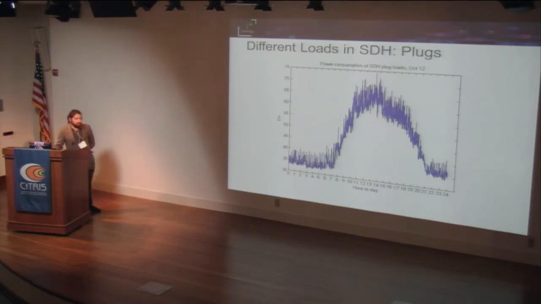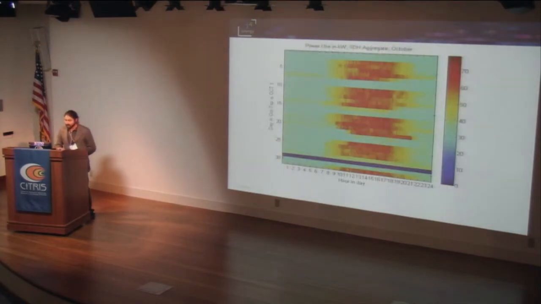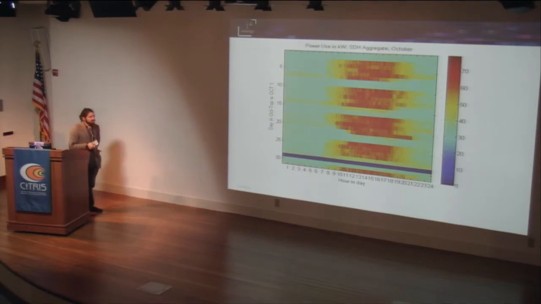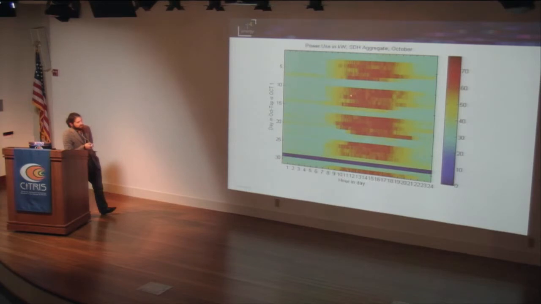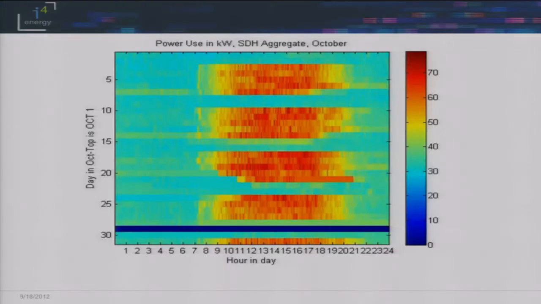But I want to turn this graph on its side and stack it up and see how it compares to other days. So this is October 12th, just as a representative day. This is the whole month of October. And if you can see, that graph we were just looking at, it's right here. But I've turned it on its side, and now it's color-coded instead of coded by its height. And so what we can see out of the building are these patterns.